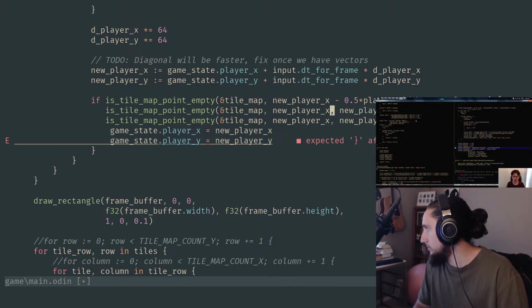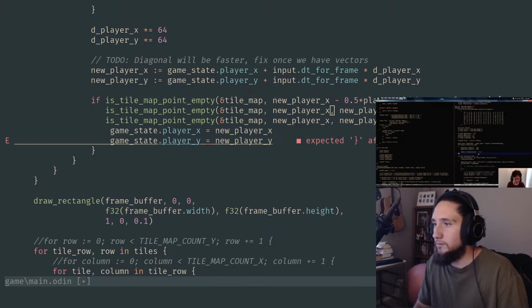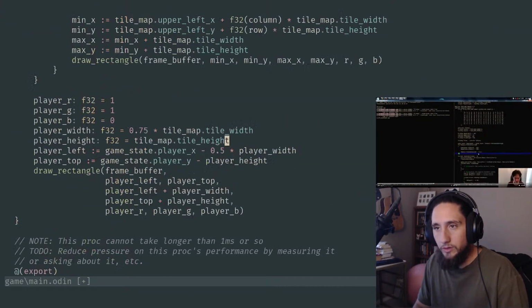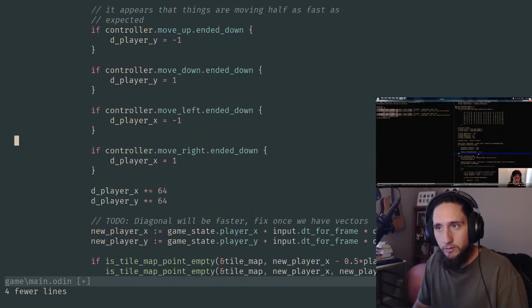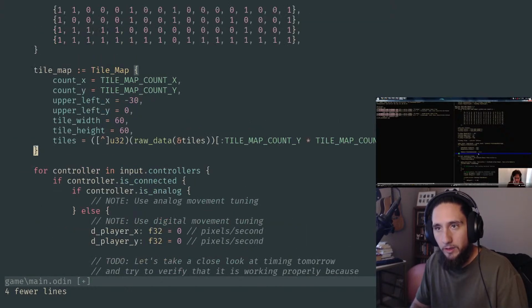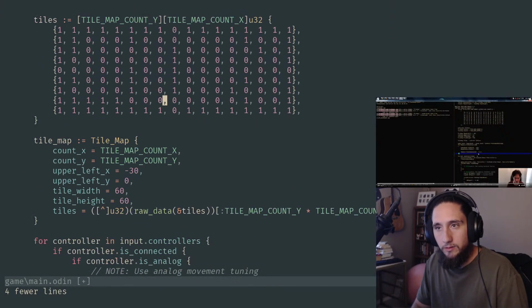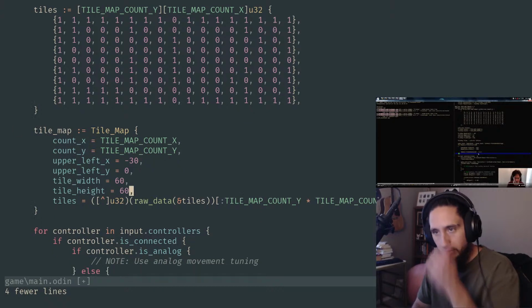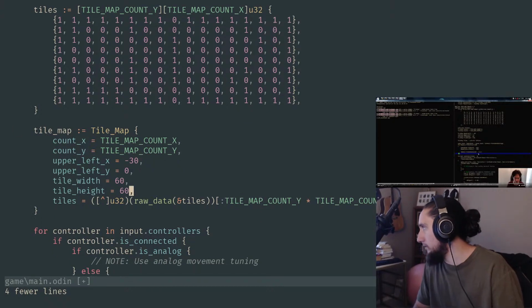And so we just need to move the player width up here. You should feel those tingles as you see the code start to move. He's going to move those player dimensions up where the tile map is defined, or close to it.